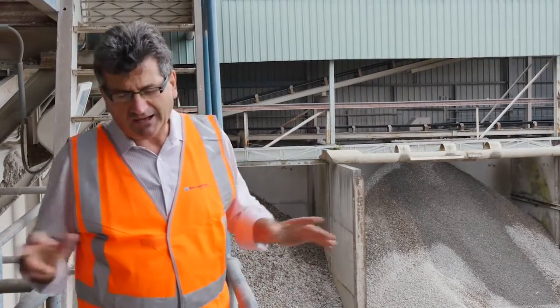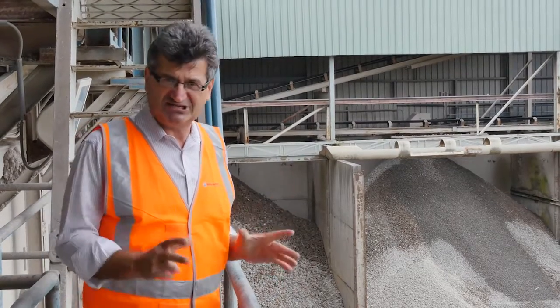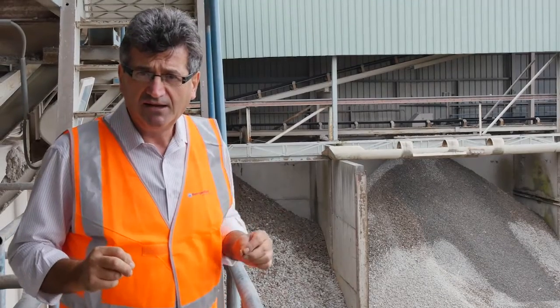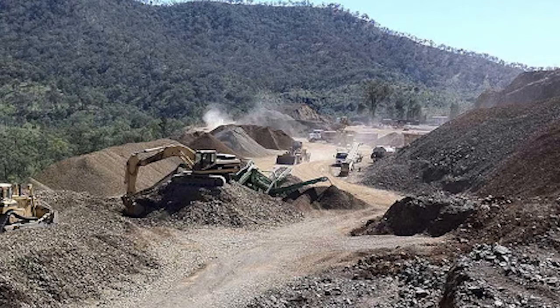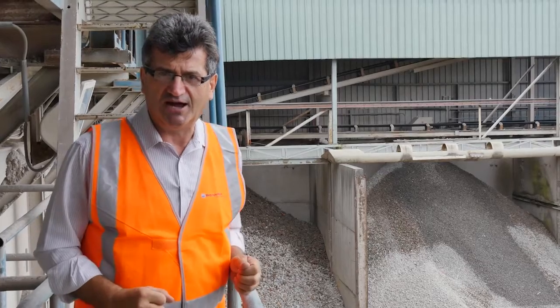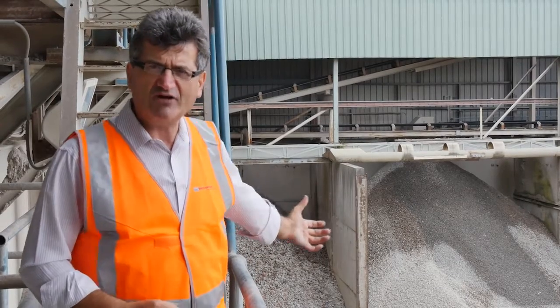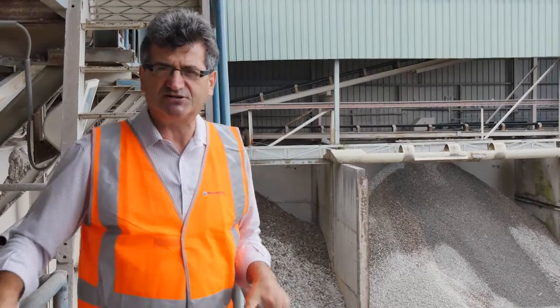It's getting a bit technical, I know, but the thing is, it is amazing that out of the real rubbish that we used to throw to the landfill many years ago, and we used to mine our beautiful landscapes in Australia to get this material out of the mountains. Now we have plants like this all around Australia, and we are making these great products out of rubbish. Now this is Australia. This is why I love Australia.